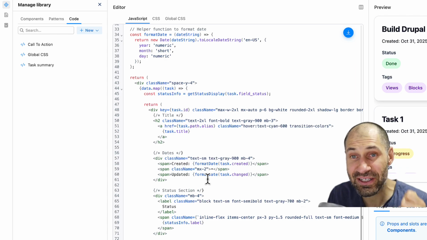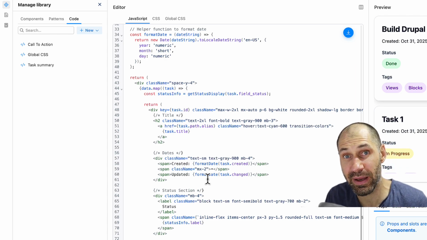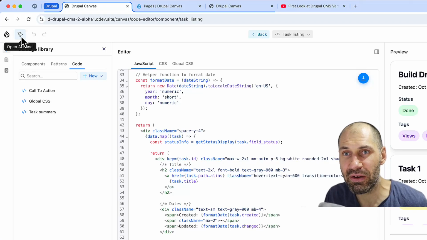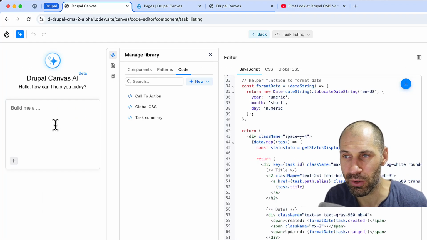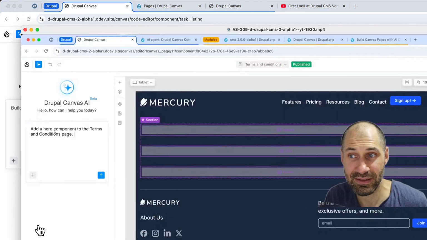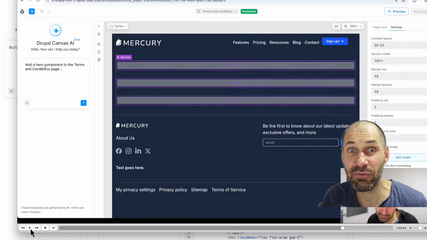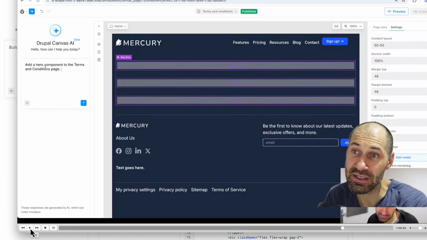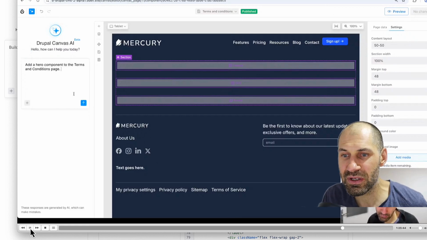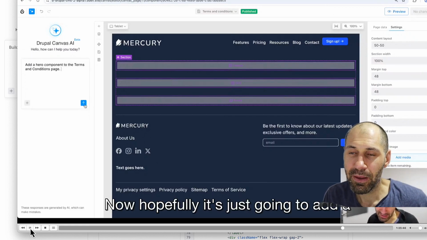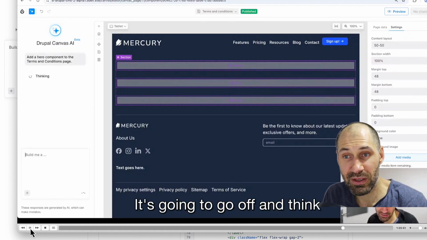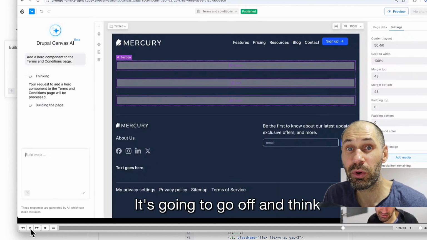And finally, we took a look at Canvas AI. Yes, you can actually get AI to build out your landing pages and also create components. So when you have everything set up, you can click on this little button up the top here. But let me just show you how it worked in the stream because that's the best example and everything worked perfectly. So here you can see that I am on a terms and conditions page and I just add in the prompt and it goes ahead and it'll take a bit of time. So give it a moment. But the good thing is everything worked perfectly in the stream.